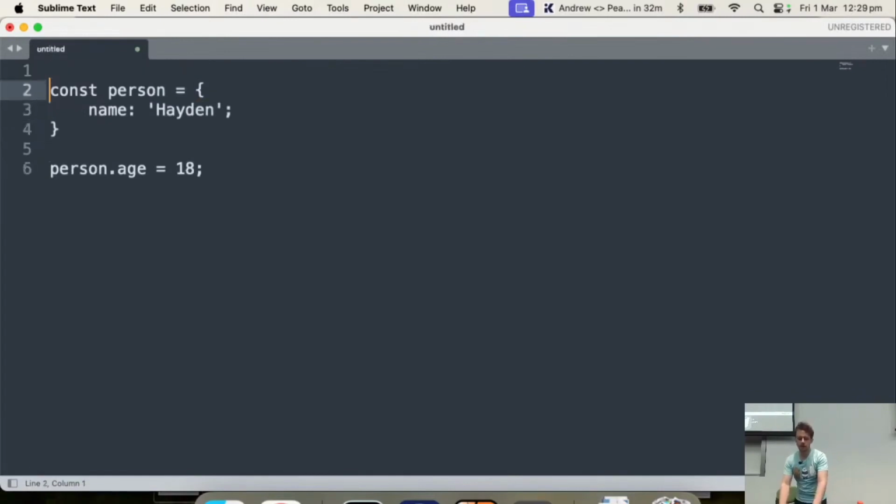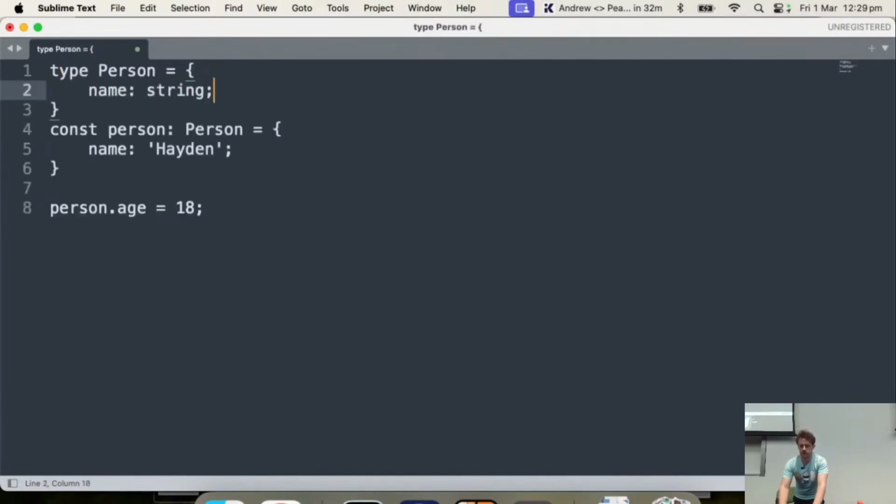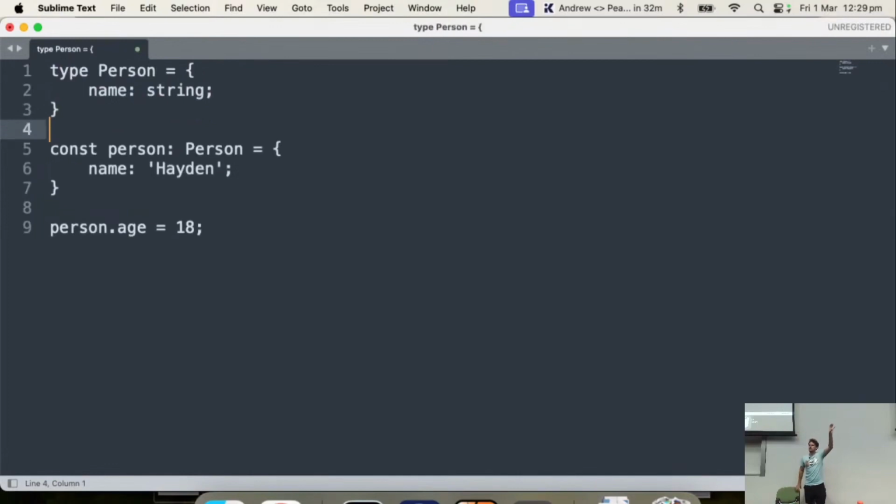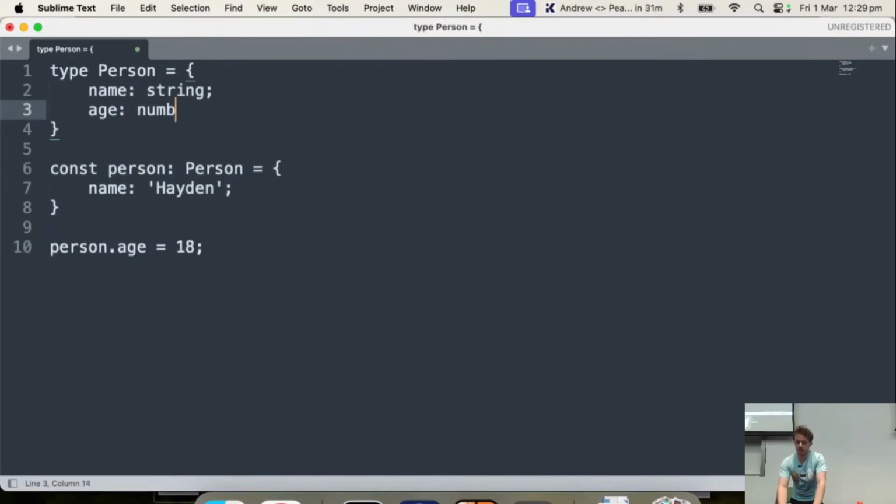It's this kind of problem that we get around by saying, at the simplest level, type person equals, name string. So you define this little type up the top that gives you the structure and the schema and the way it should behave, and then you create it, but this will still fail on me. So instead I can say age is going to be either a number or undefined. Now it has a way of denoting that it might or might not exist. This will allow the code to work, but if you say person.height equals 12, that will fail now. These are just ways of articulating what truth should be.